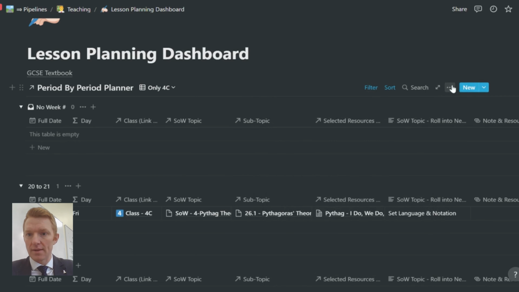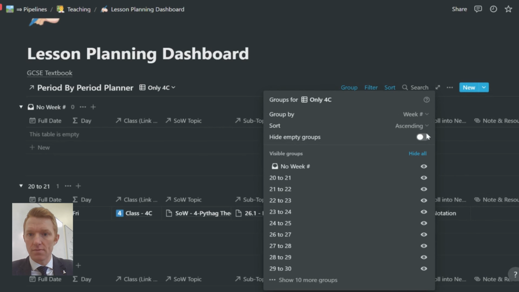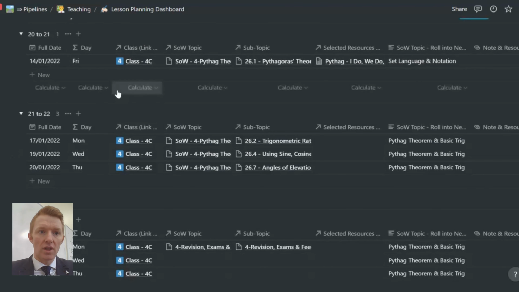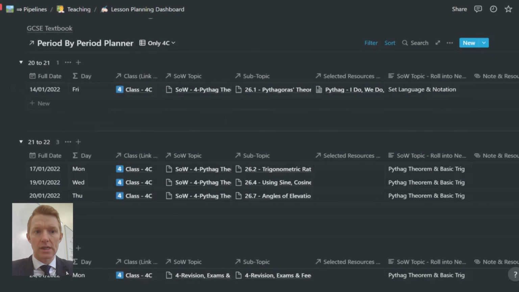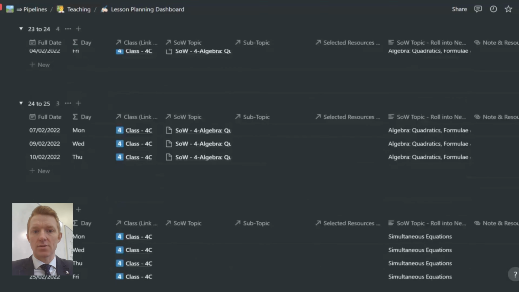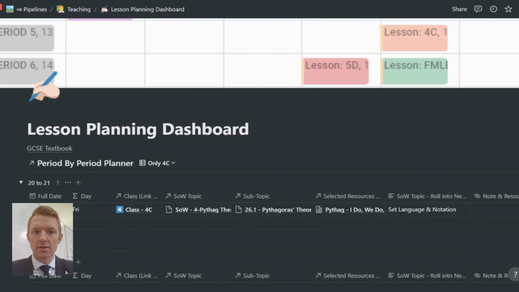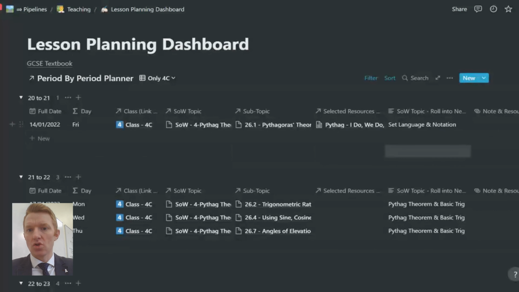Okay, oh, I've not told it to hide empty groups. Do that now. Group, hide empty groups. Magic. All right, show me all the lessons. Today is Friday. 1 week ago I was teaching this lesson, so that's why it's showing that one lesson from a week ago. But everything else is sorted into groups of the actual lessons by week. So that is the grouping feature as applied to my lesson planning dashboard. Super useful. Thank you very much, Notion.